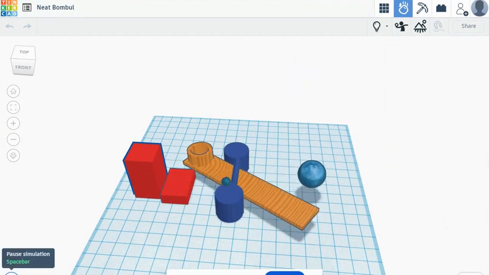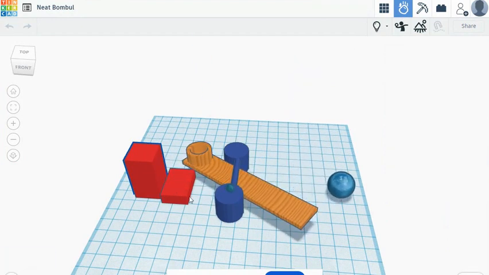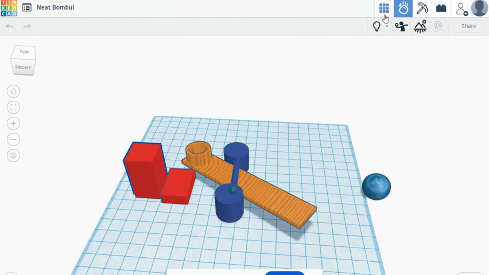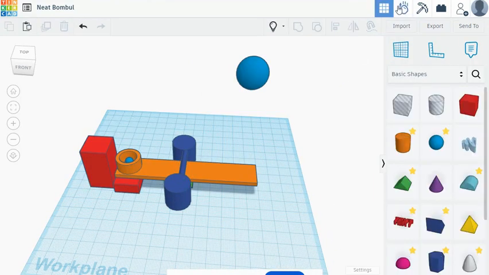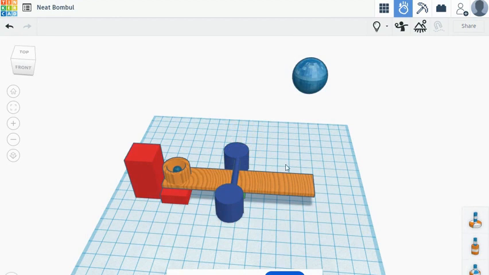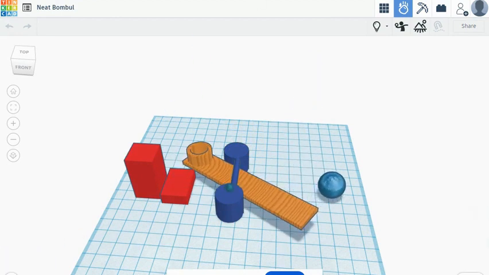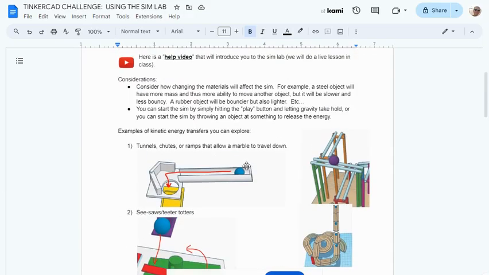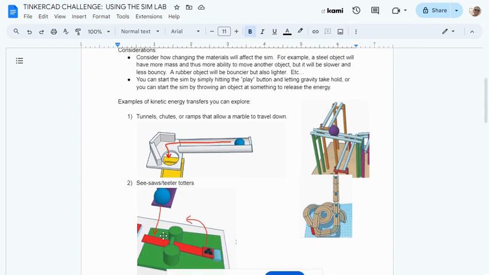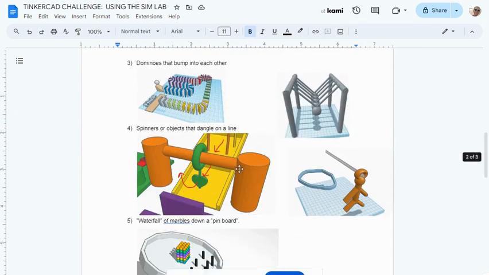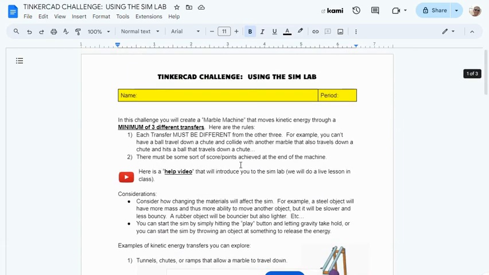And boop, yay, getting better. All right, so you can kind of see as you go through this process, you learn every time you go into the sim. You learn what you need to fix to get the system to work, right? And ultimately, you're trying to make some sort of cool design that's going to let the marble fall in different ways, adding different sorts of things. So you can see what it all looks like at the end. So have fun with this, and I'll be around to help you if you need it.